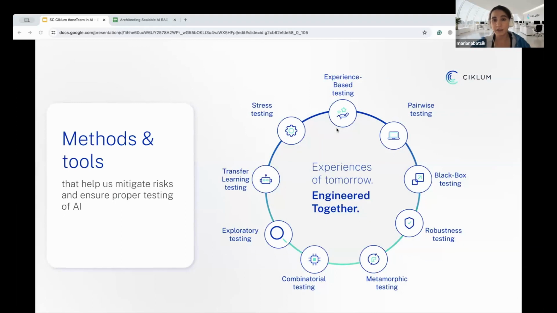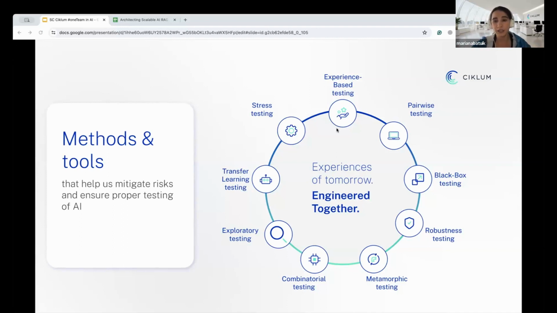Here I would like to outline some methods and give you some examples of tools that can be used during testing of an AI system. I believe at least 6 out of 10 testing types should be well known by everybody, like black box testing, combinatorial testing, exploratory, and so on and so forth.